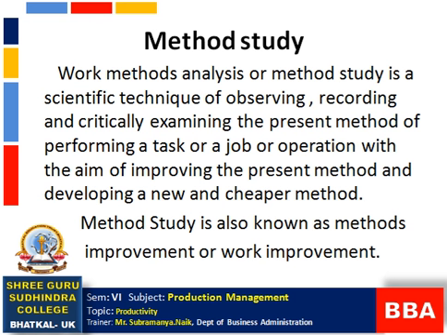Work methods analysis or method study is a scientific technique of observing, recording and critically examining the present method of performing a task or a job or operation, with the aim of improving the present method and developing a new and cheaper method. Ultimately, we are going to study the present method of performing the task, and we will alter or improve the method so that we can find a cheaper method of doing the work. That is the first motto of studying the method of work.